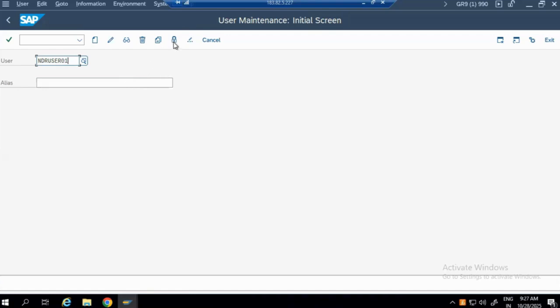And this button you see is for locking and unlocking the user. If you want to lock or unlock any user, you have to use this button. In which scenario we lock and unlock the user, I will explain to you. And this is to reset your password, which means you change your password. If you feel like you want to change your password, you will use this button. And this is to cancel. It's very simple. So first step, we try to create a user. I gave the name NDR user 01 and click on create.